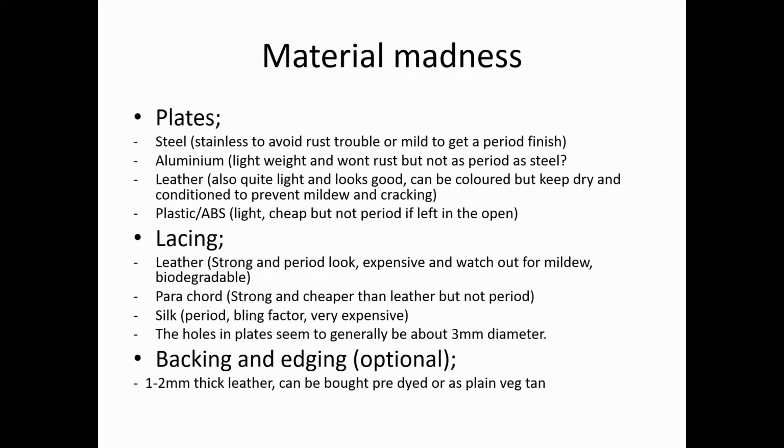And then I'll say plastic ABS, that's quite a lightweight option. Gives good protection, but it's not a period look if you're wanting to go for that. But you can, as I say, just use that underneath a tunic or other clothing and get that hidden quite well. The lacing, that's going to be, as I say, leather, a nice strong period option there.